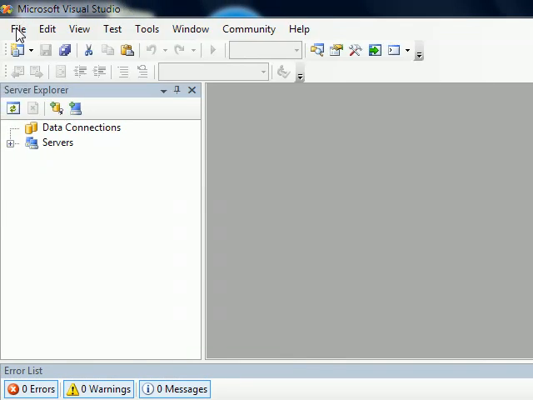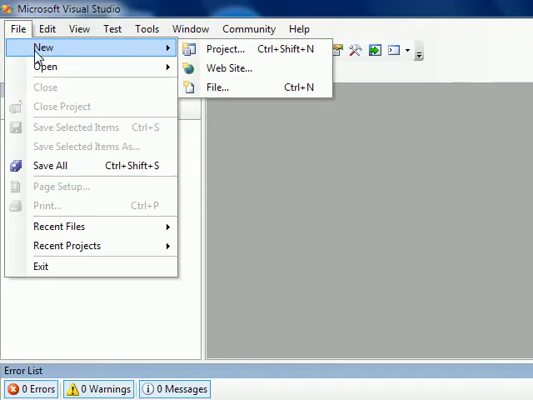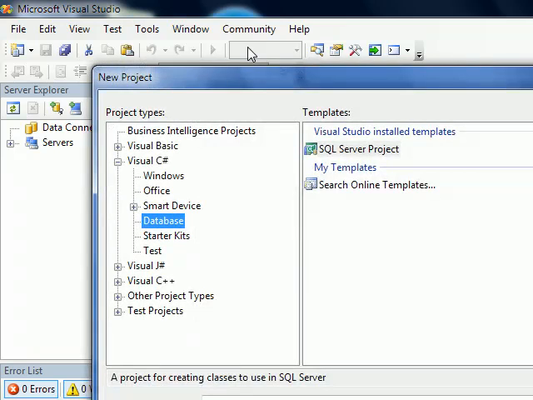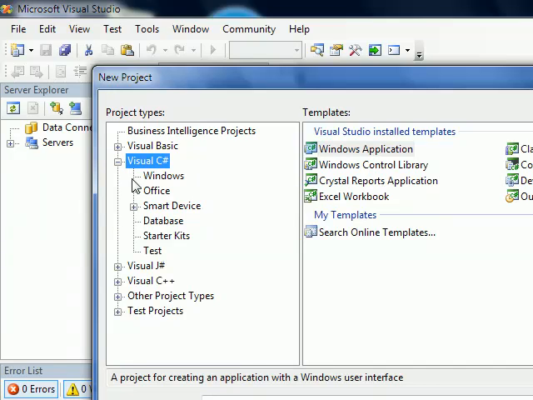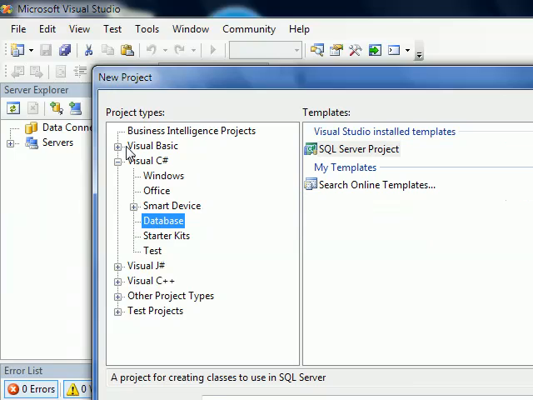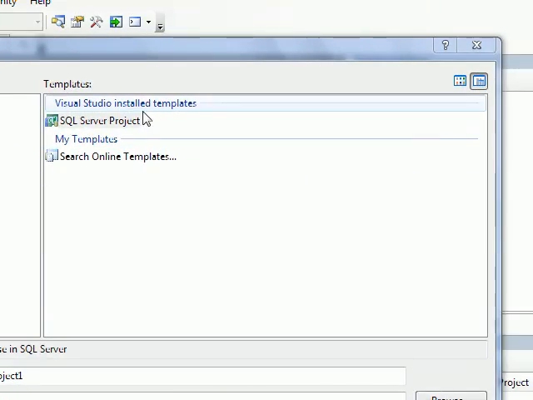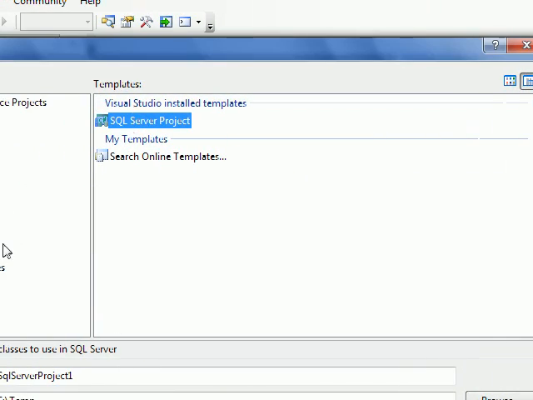The first thing we have to do is click on file menu, then click new, and after that click project. So once a new project dialog box opens, you should expand this Visual C++, then click on the database node under the project types. So in the template I have to choose a SQL Server project.